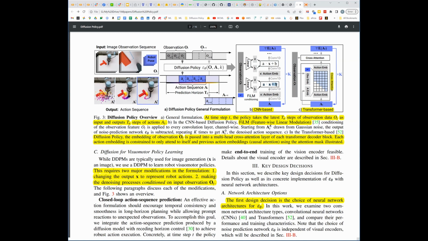Does that make sense? Yeah, so the action just starts out as noise. Right. And if you look at this picture, they're trying to capture that. This is the action vector initially, just noise. And then gradually the noise is reduced as you iterate k times through the diffusion, until all of the little actions line up.